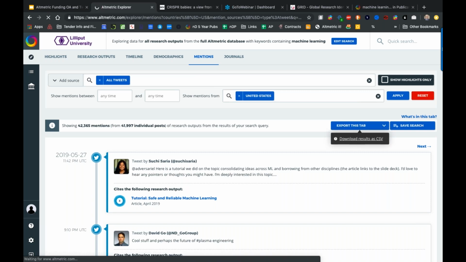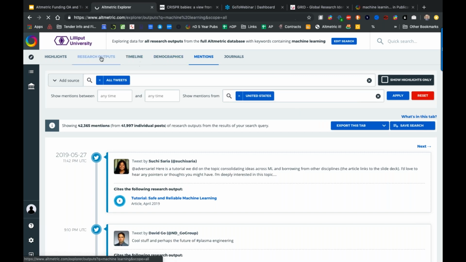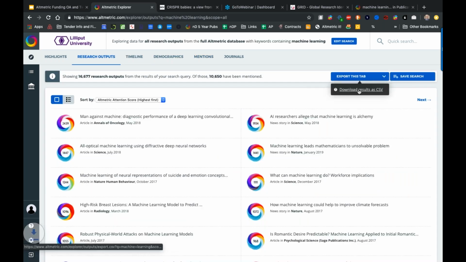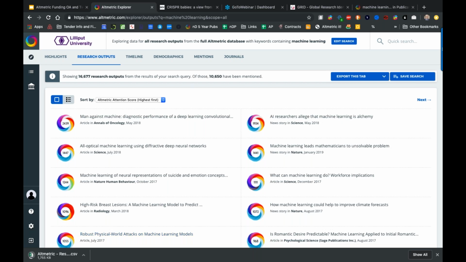And if we did export those data, it's rather a large set, it's probably not going to download snappily. We would then also still have the open access status. We would have the funder information in there as well, because those are delivered in the research outputs tab as well. Just download it there, and you'd be able to have a look at that. There is another question while we wait for that download.